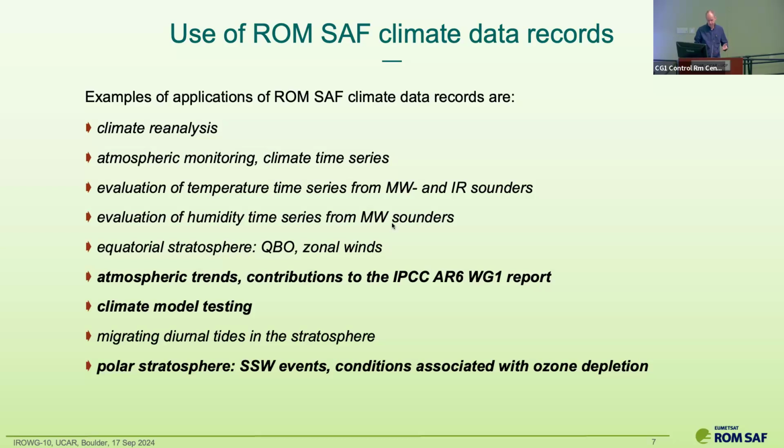Equatorial stratosphere, QBO zonal winds, and as we heard from the previous speaker, not just zonal winds, but also the whole wind field in the stratosphere is something that is being worked on. Trends, of course, we have this contribution to the last IPCC report, as Andrea mentioned here. Climate model testing is clearly important and a bit underexploited also. And there are various applications for the polar stratosphere. At DMI, for example, conditions associated with ozone depletion are very interesting.